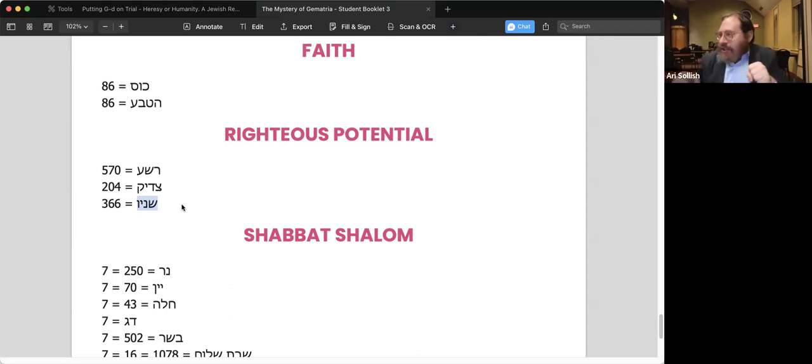If you take away the edge, take away the harshness, you realize, one second, here you have a soul that's searching. Maybe you have a more sensitive soul than even the tzaddik. You with me on this? The one that you thought is a Rasha, Hakeh Shinav, take away the Shinav, the 366, and you realize this too is a tzaddik. Unbelievable insight. I called it righteous potential, the righteous potential of this son.